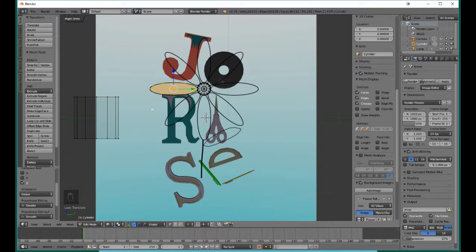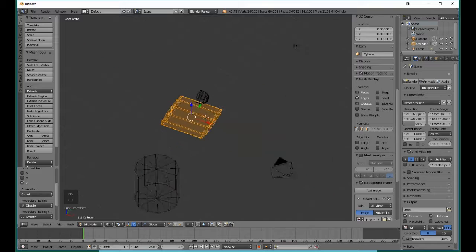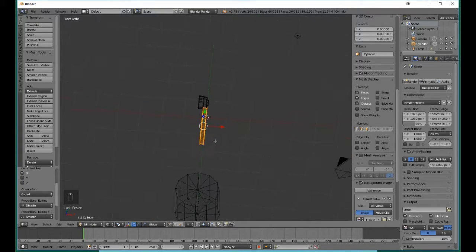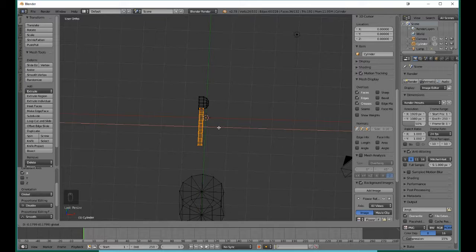And while it may look all right from this angle, if we turn it, we see it looks like a mess because it's too big. So we're going to hit the S key and the X key to lock it on the X-axis, and we're going to scale it in this way. A little bit narrower than the previous part, because what we're going to do with this is drag it over on the X-axis, like so.